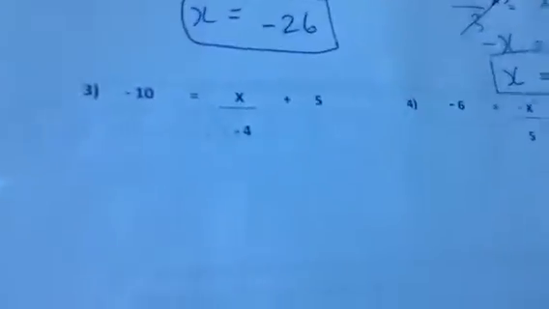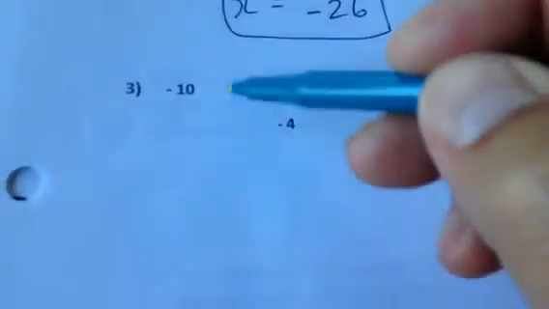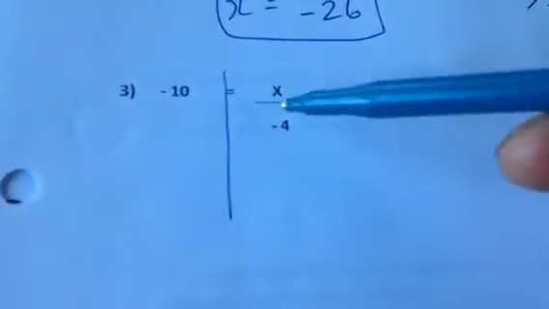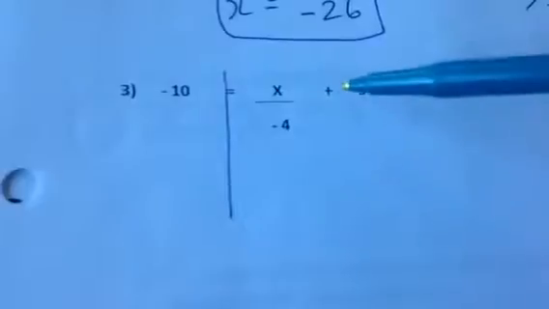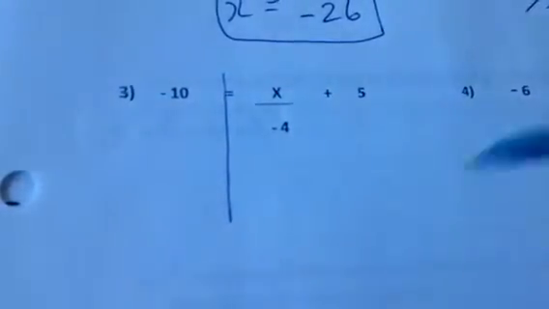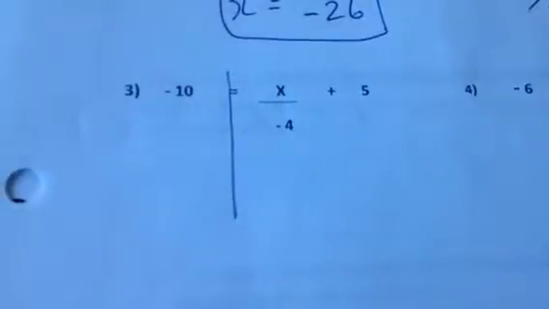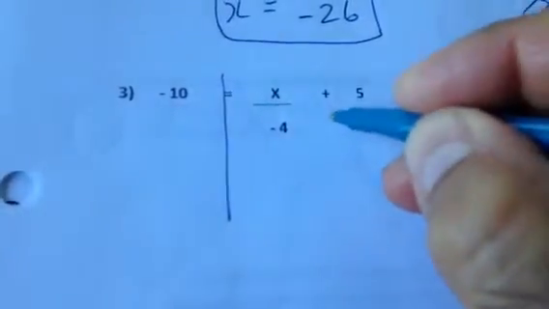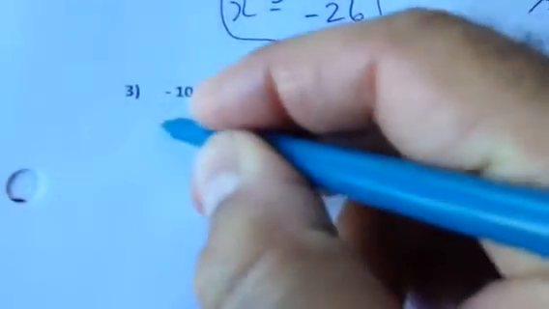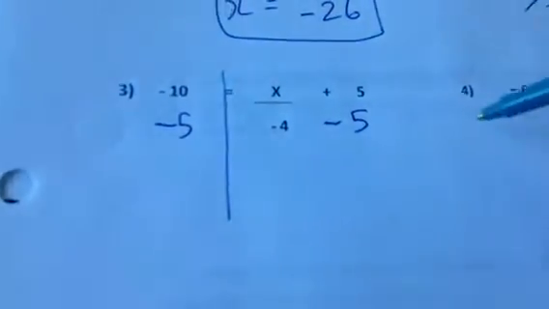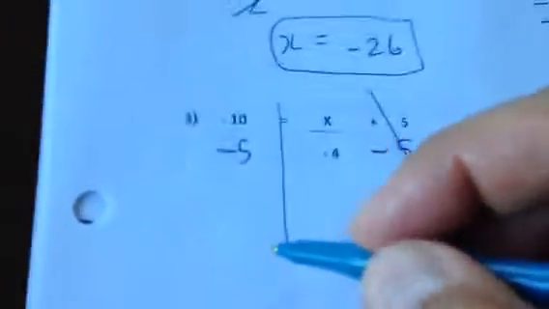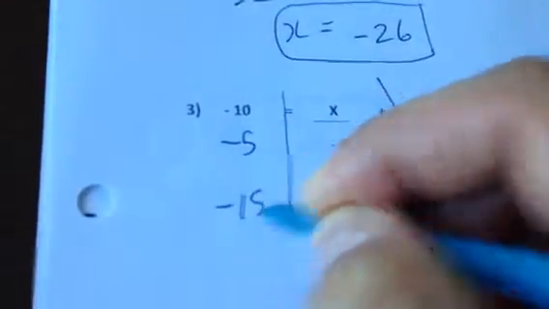Next one, here we go, number 3. We have the equal sign here, so notice that x is on the right side. It's x divided by negative 4, plus 5, or positive 5 on this side, and negative 10 on this side. Well, this x wants to be by itself, so in order to get it by itself, we have to put negative 5 here, and whenever I add to this side, I add to this side, right? That cancels out the zero pair. We're left with over here negative 10, but I added negative 5, is negative 15.